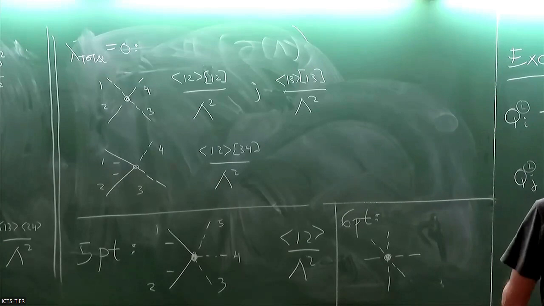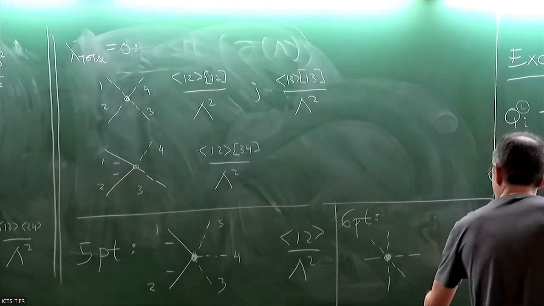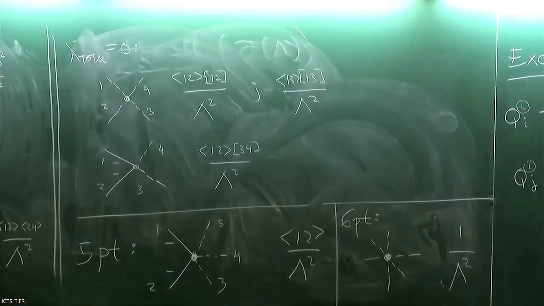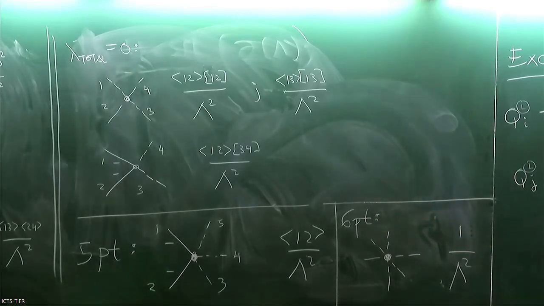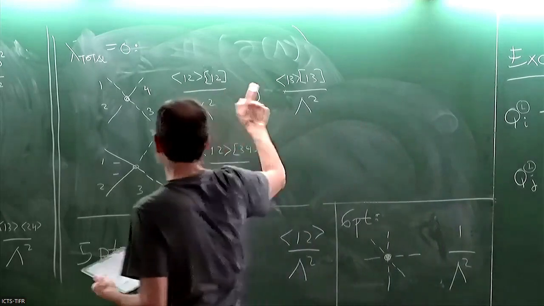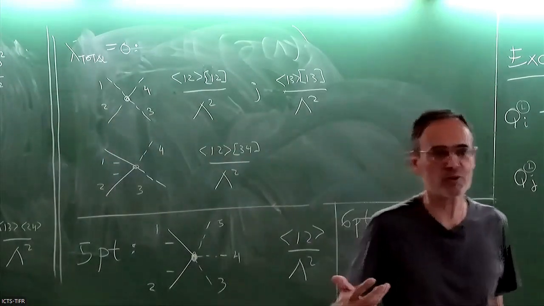6 Higgs has no helicity, so only a constant, 1 over lambda squared. The 6pt amplitude has dimension 1 over energy squared. Okay, so this is it. The only thing I can have is a constant. I didn't put a constant in front of each because I only know this is proportional to this. And these are my new couplings I introduce when I do effective field theory.